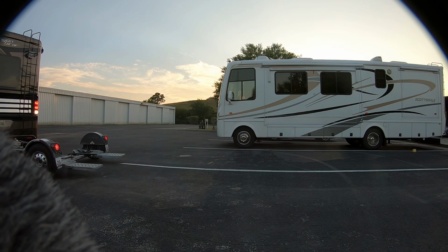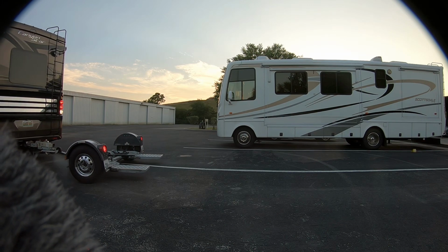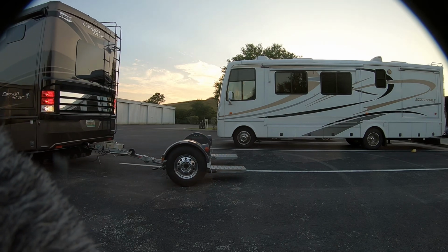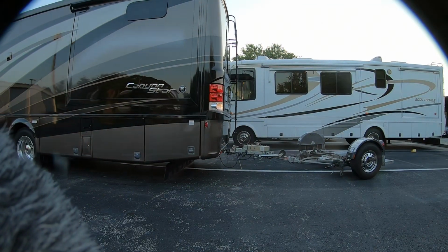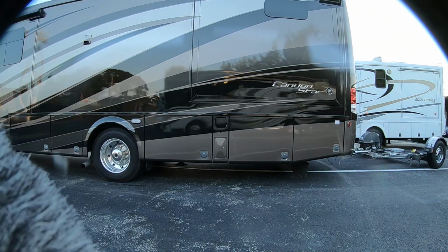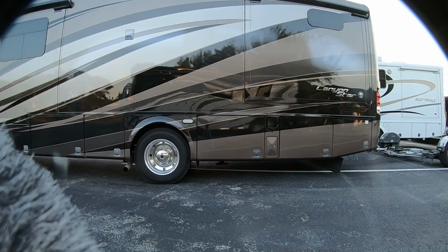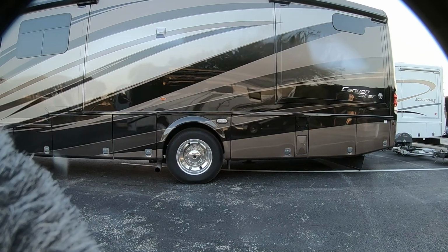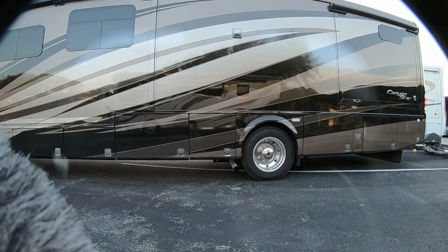It's very important not to overcorrect for this dolly because any steering input really makes it move around. So I'm looking here and saying, okay, I've got it just about right. And all I need to do is maybe a quarter turn of the wheel to get it to turn in. And at what point do I want to do that? Here we go. A little turn of the wheel and that thing angles right where I want it to go. And then, of course, now to stop it before I hit his RV. Crank the wheel the other way, and a little bit of an uphill here. I'm trying to be real, real careful. And right where I want it.